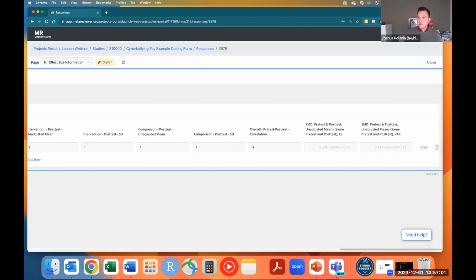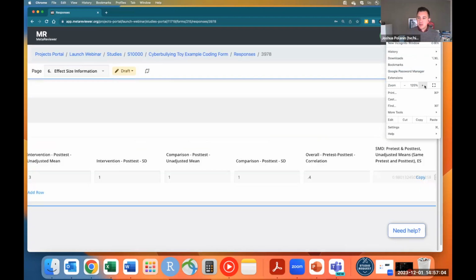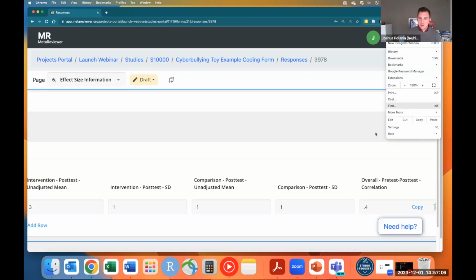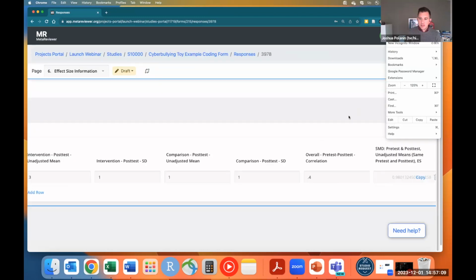Now, I've already input all this information, so the last thing we should see on the far right-hand side is the effect size, which we do see, and I'm actually going to zoom in here. Now, I meant to do this a minute ago, but maybe one less, right there.